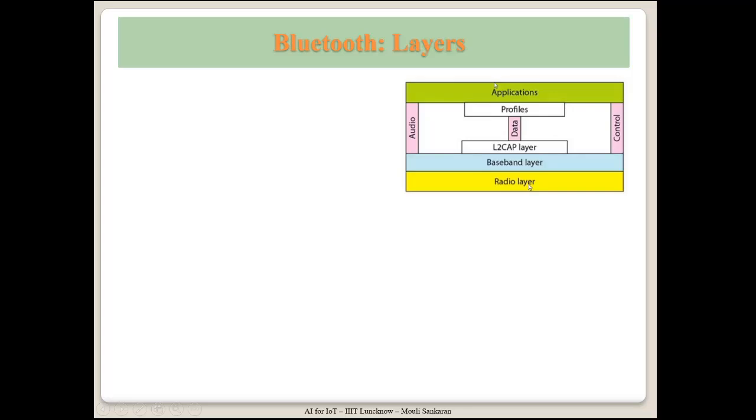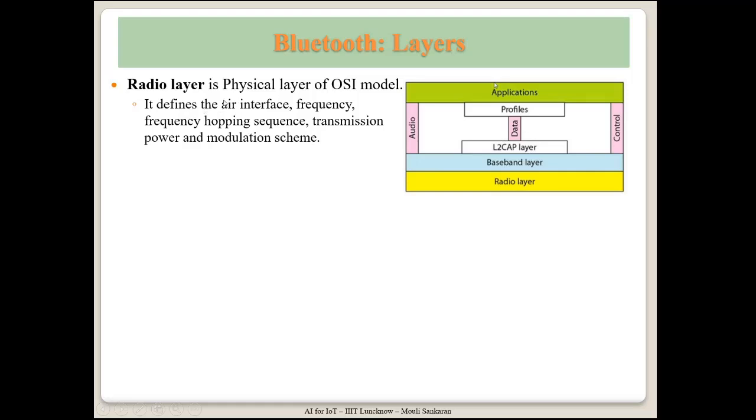Now don't worry about this layer, it's very simple. It's like the OSI layers: the radio layer, the baseband layer is similar to the MAC layer, and then L2CAP is something like TCP/IP combined together. But it is in L2, so it's not even L3. It's a MAC layer only. The radio layer is the physical layer, wherein all the air interface, frequency hopping, uses multiple frequencies. Okay, 79 frequencies are used, so don't worry.